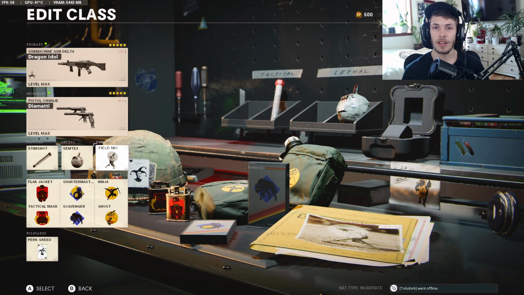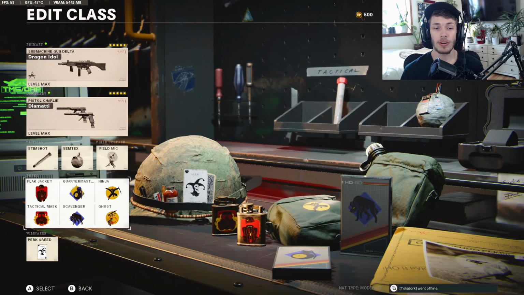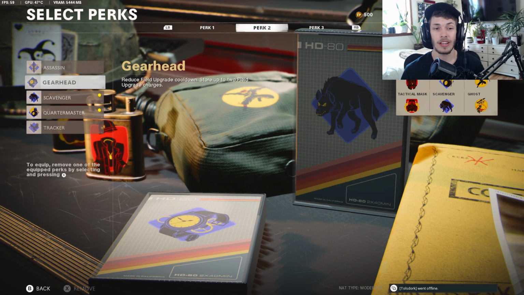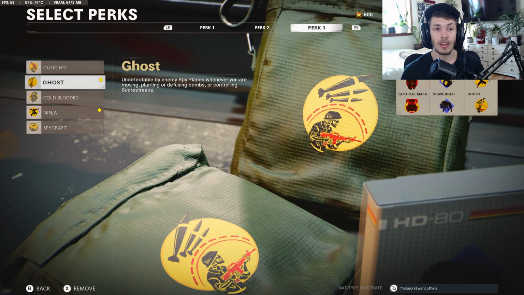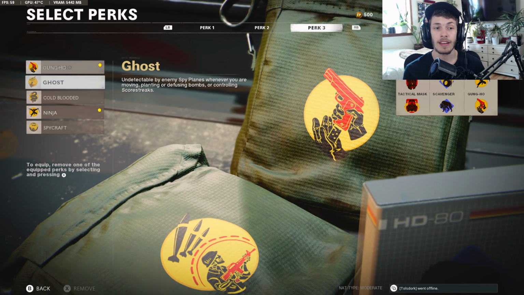For the field upgrade, I wouldn't really copy that under your class, that's kind of personal preference. I usually just run the field mag, trophy system, assault pack, kind of depends on the mode I'm playing. For the perks, they're pretty much always the same except for when I play Search and Destroy, I'll switch out Scavenger for the Gearhead or Tracker, and then for perk 3, I'll usually run Gung Ho for most of the match until I know that the enemies have a UAV, and then I'll switch over to Ghost.